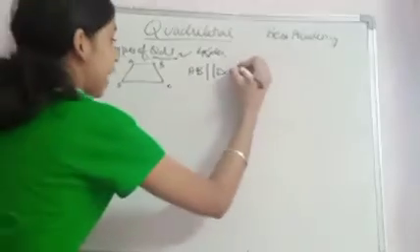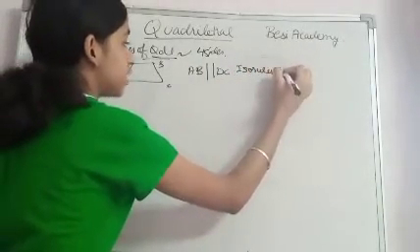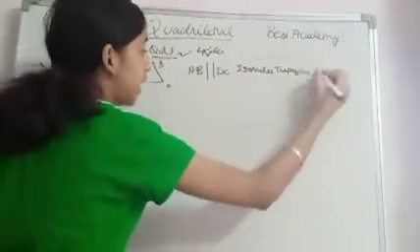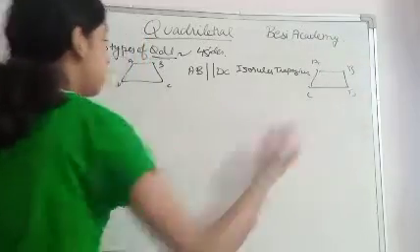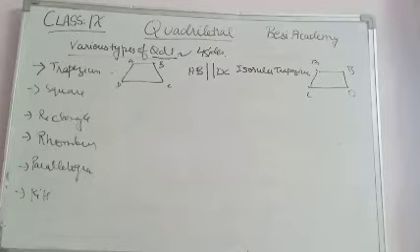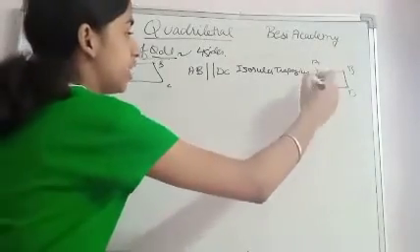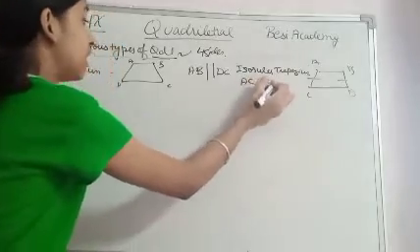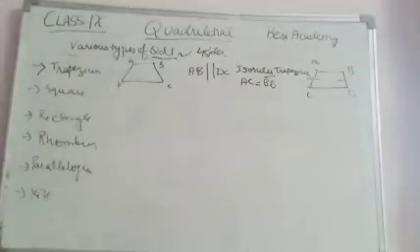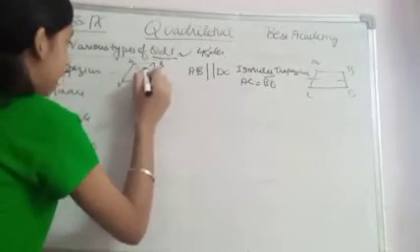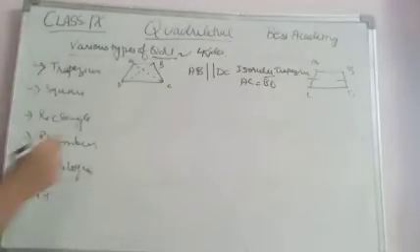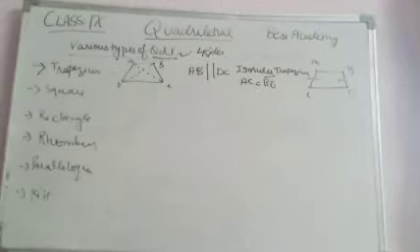And there is a special type of trapezium known as the isosceles trapezium. A trapezium is said to be an isosceles trapezium if its non-parallel sides are equal. As AB is parallel to CD, and if AC is equal to BD, then it is known as an isosceles trapezium. The diagonals of a trapezium do not bisect each other, and the sides are not equal, but only in an isosceles trapezium the non-parallel sides are equal. And the square is a rectangle with a pair of adjacent sides equal.